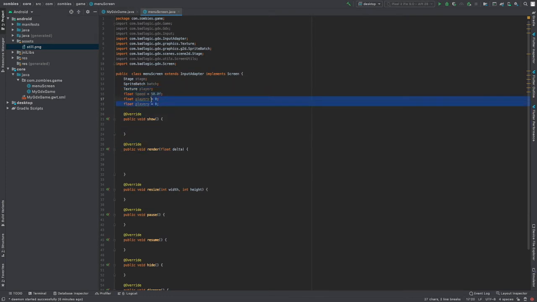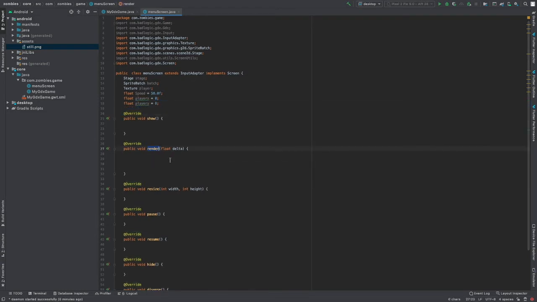First of all, you're going to create two floats, and these hold the player's X and Y coordinates. What's going to happen is that each time the render function is rerun, it's going to reload with brand new variable modifications. So if I'm going up, it's going to take the Y and add 1 to it. I also created another float, which is 50.0f. That means that each time it's moved, it's going to move 50 pixels. I also have a texture for the player, and a stage and a sprite batch.